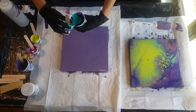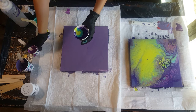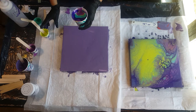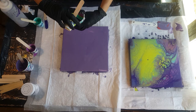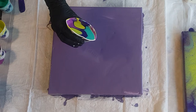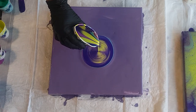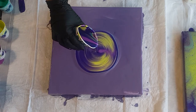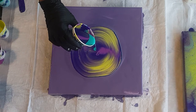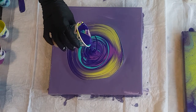Get on the side. And I want a lot of blue. I just feel like that thickened up on me in just that short amount of time. I'm gonna be mad. Okay, there you go. Getting any blue. Okay.